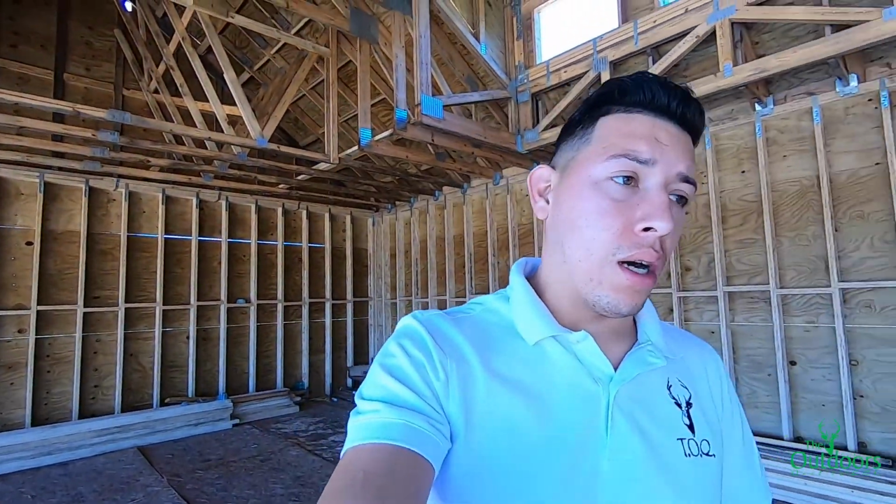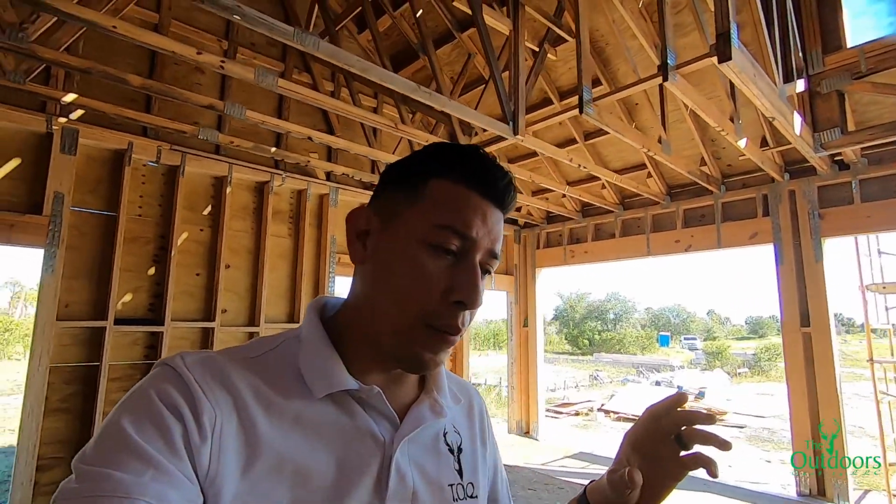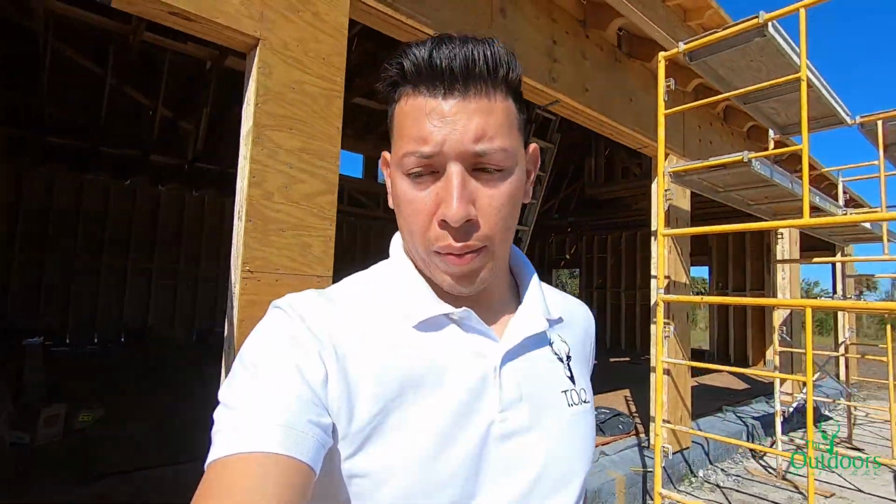Welcome back everybody. We are back here at this job in Okeechobee with the barn with no loft. As you guys can see, they finished up doing the sheathing on top. They did those decorative extension tails for the rafters. Yeah, they basically buttoned up everything already. So we are basically ready for an inspection. That way we can go ahead and proceed on with this job and we can start putting the siding.